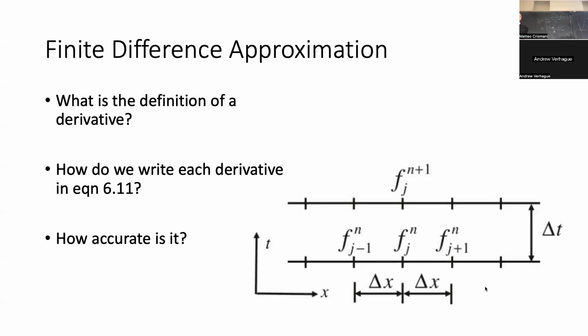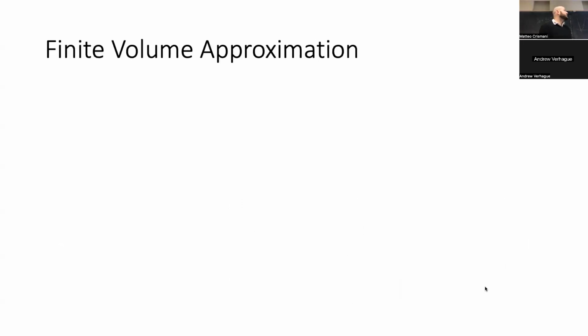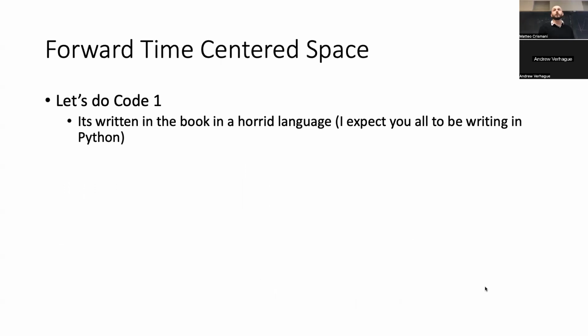Okay. So finally, oh, sorry, I already went over my time. Okay. So this is forward time centered space. It's written in the book in a language that's the worst language I've ever seen. It's called MATLAB. It's garbage. Do not ever write in it or give me code in it, or I'll scream like a baby. So instead, we're going to be writing in Python in this class because it's a beautiful, gorgeous language that has documentation online for free.